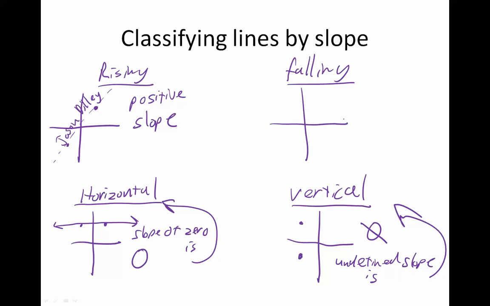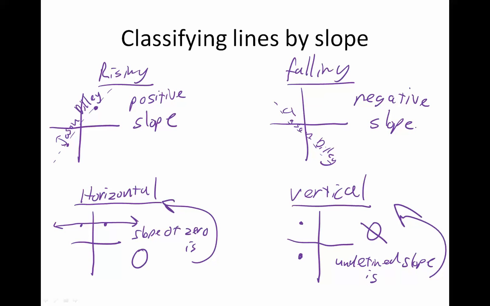Whereas if I write my name on a thing that's going down, it's hard to write sideways on this thing. That's a negative slope, right? It's falling. My name is going down as it moves to the right. That's falling. If it's up, it's that. So a rising line is a positive slope, and a falling line is a negative slope.